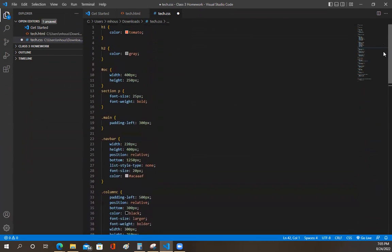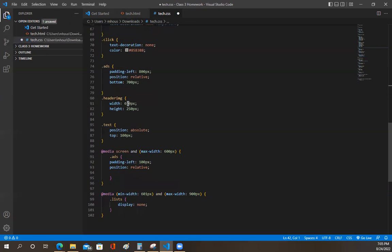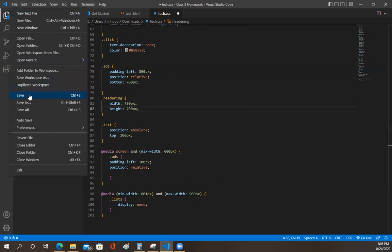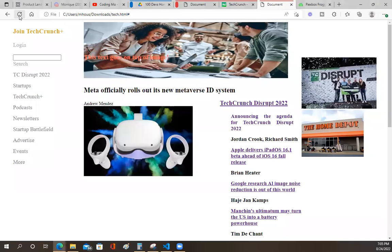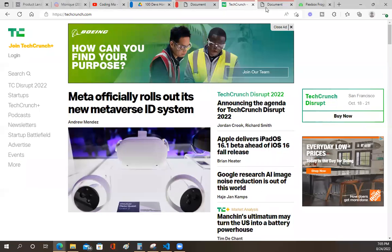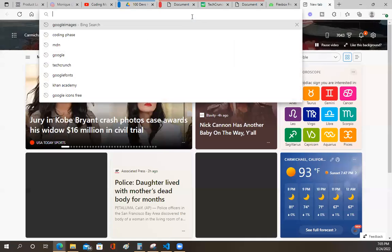I know it's in here somewhere. It has to be actually. There we are. So the width needs to be about, I'd say 750 and the height 200. Let's go ahead and change that. I can't take the way that picture is. It's so not doing right. We need to replace this picture, you guys. So just bear with me. I can't even take it.